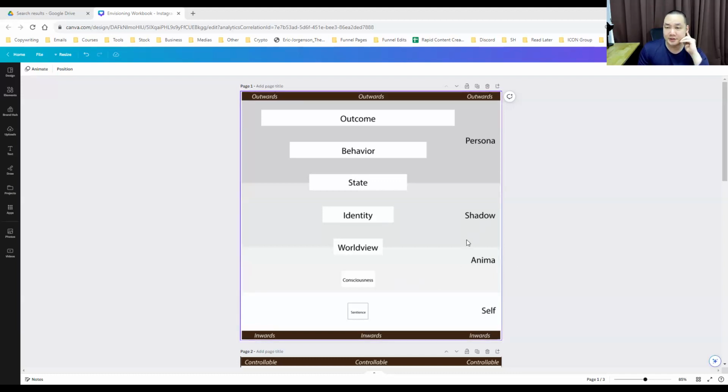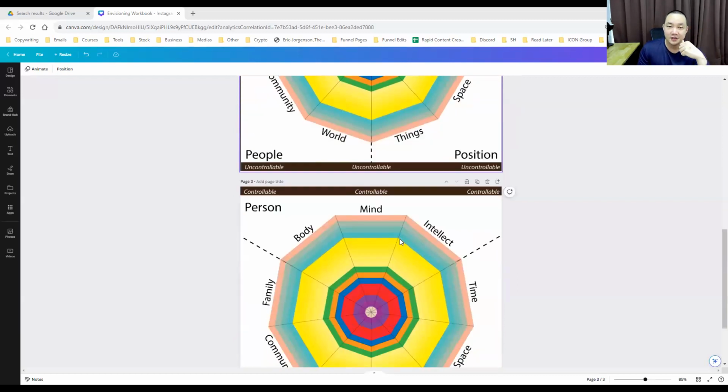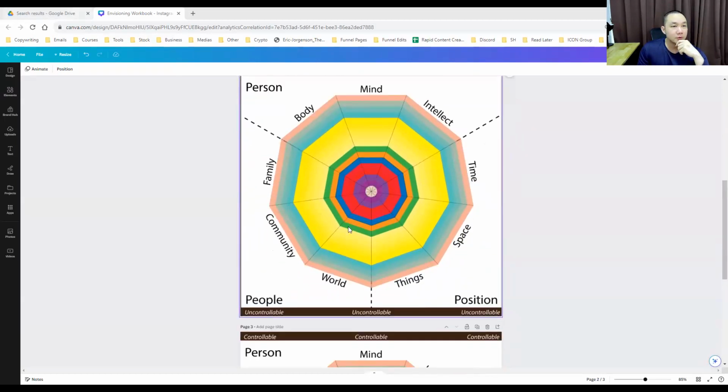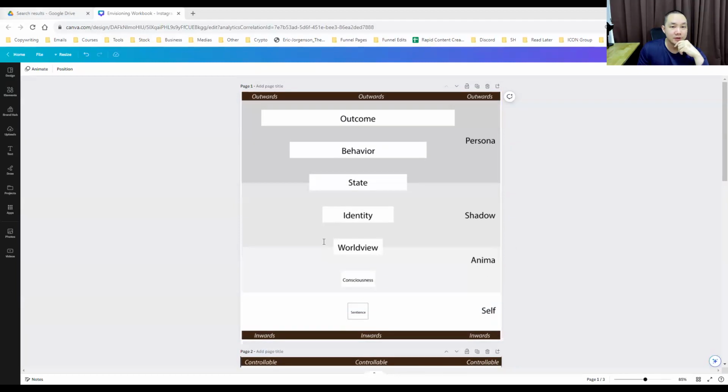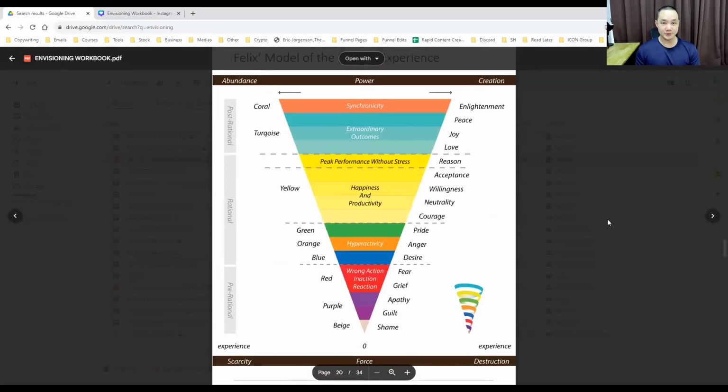And my model is not a 2-dimensional model; it is a 3-dimensional model. So when you see from the top, then you have this model. This is from the top view. It looks like a funnel. When you see from the, why am I showing this one? Give me a second. I'm showing the wrong one. There you go. This one.